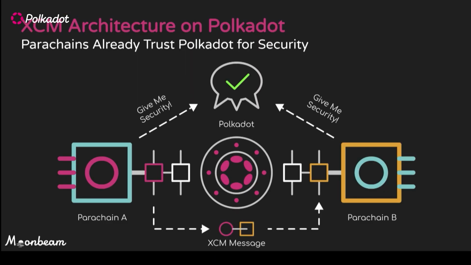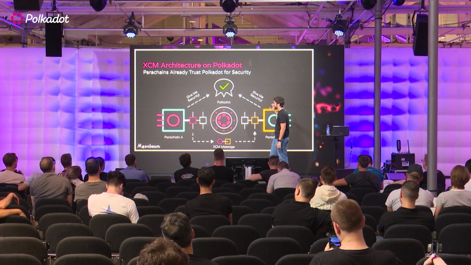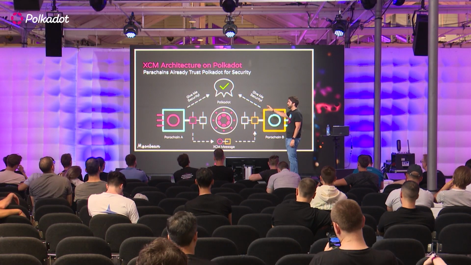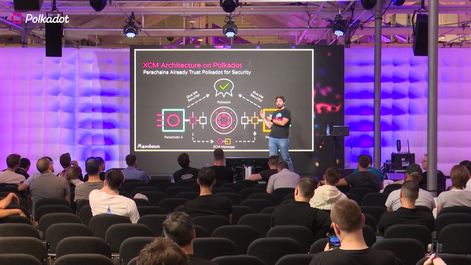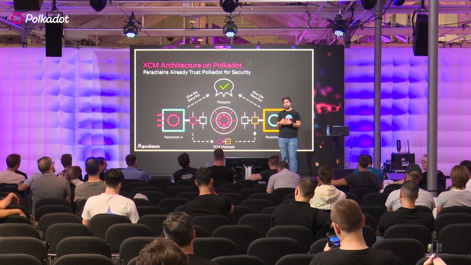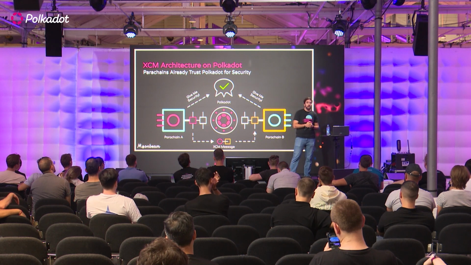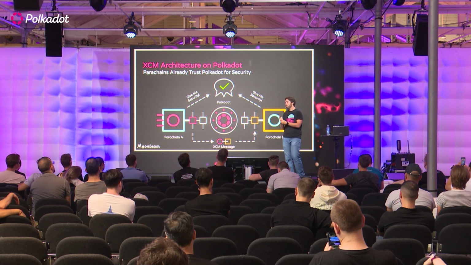And so if parachain A wants to send an XCM message to parachain B, what's going to end up happening is that you're going to have state changes on parachain A and state changes on parachain B that are checked by the same consensus mechanism. So now it's a lot more robust, and that's why Polkadot's architecture is quite unique in terms of interoperability, because you only have one consensus that you already trust.